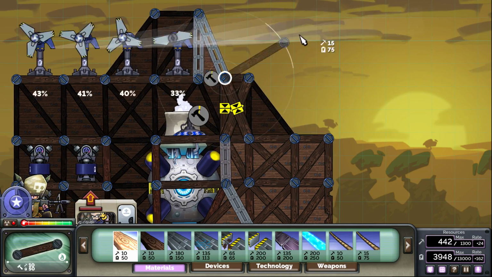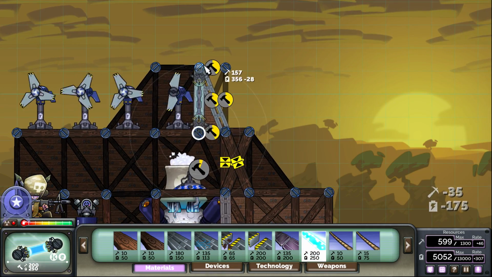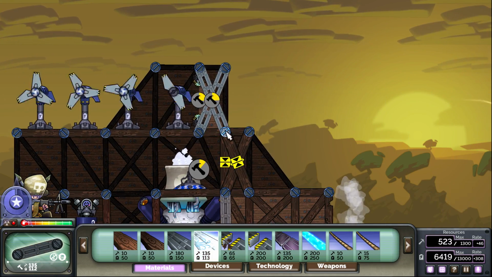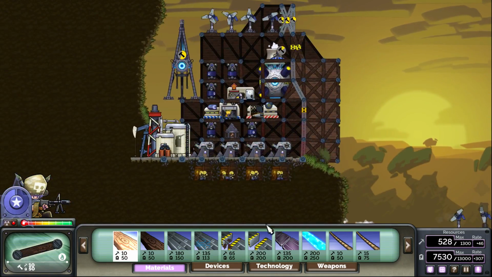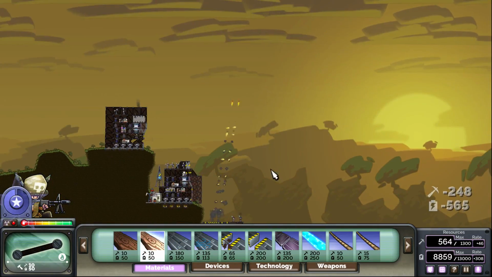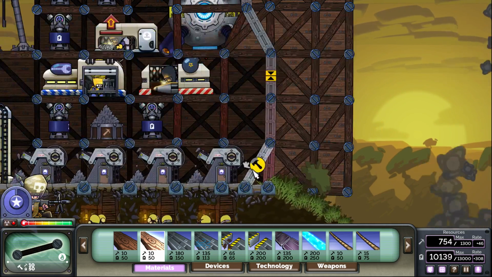Which would be cool. But I do need an energy shield here. I'm gonna replace this with an energy shield, then put another airy armor. And another airy armor. And a metal door. Well, let me first do this. Very good. What was that? Oh, that was my teammate getting hit really hard by a cannon shot.